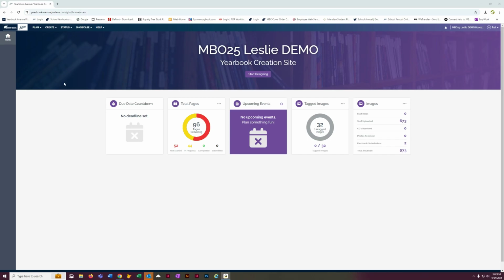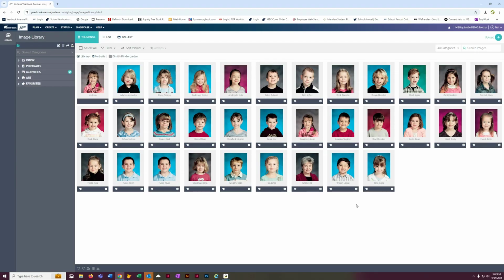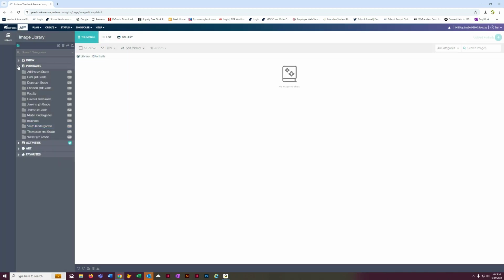Once you get logged into your Memory Book Online account, you'll want to go to Create and the Image Library. When you send us your portraits or the link to your portraits, we will download them from your photographer and upload them, and then you'll be able to find them under portraits.